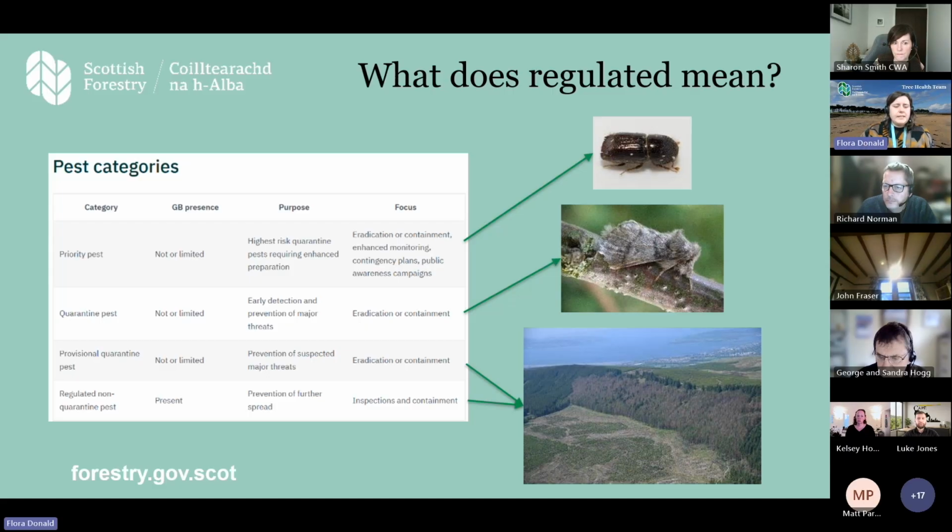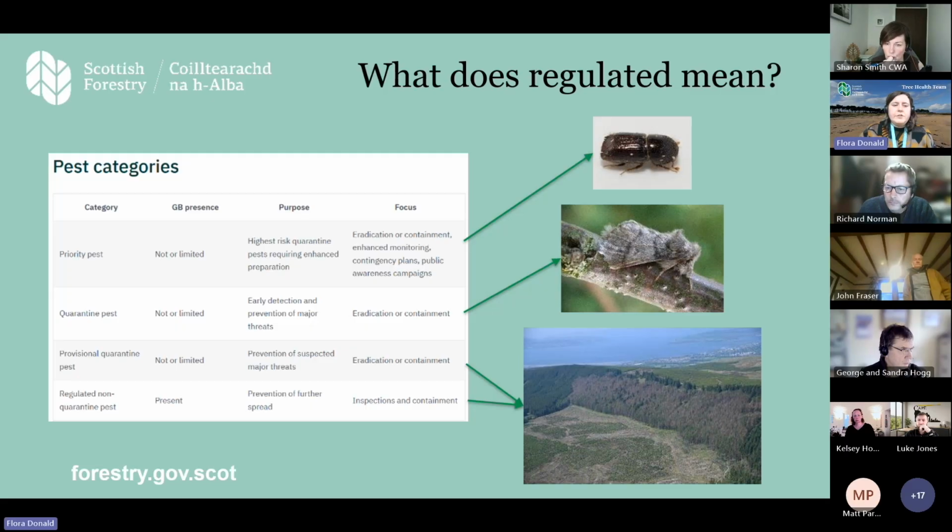The tier below that is pests or diseases that are not present in GB or have limited presence. Again, if we found breeding populations, we'd be trying to eradicate or contain them. So this example is oak processionary moth. Again, it's present in England, particularly in central London. We are trapping for it in the central belt in Scotland. We think that's the most likely place where it would arrive first. And again, the aim of monitoring and regulation there is to detect it as soon as possible and to try and eradicate it so the populations wouldn't build up and spread.